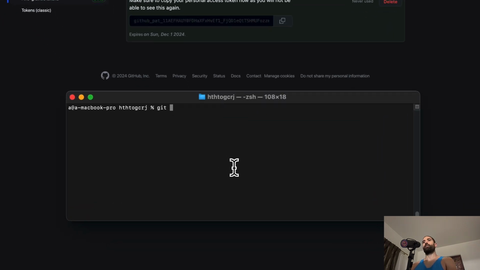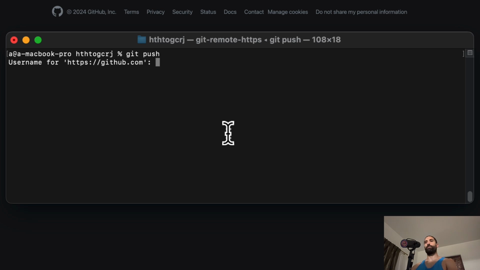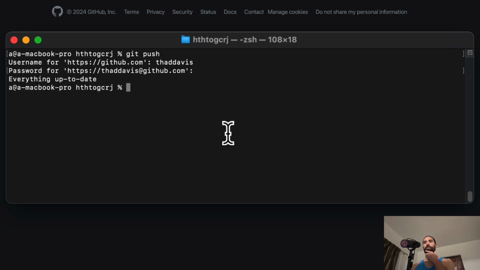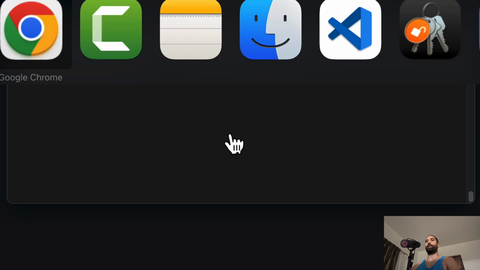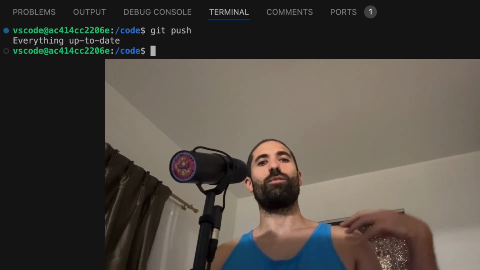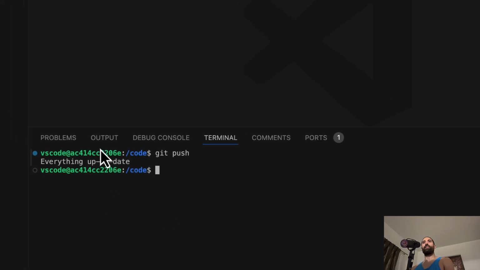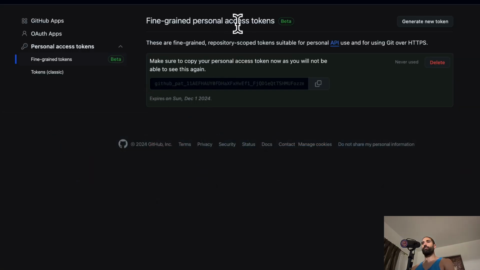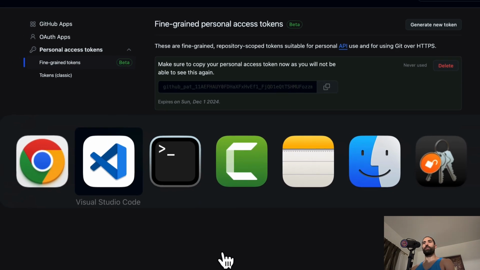So if I perform this git push command again, it'll prompt for my username. And if I provide that access credential, or that token rather, now we're authenticated again. And if I come to the dev container and try pushing again, we're authenticated in the dev container as well. So long story short, your host machine or base machine credentials or authentication with Git gets shared with a dev container. So we're probably not going to need this personal access token again from GitHub, but let's store it just in case we do need it.